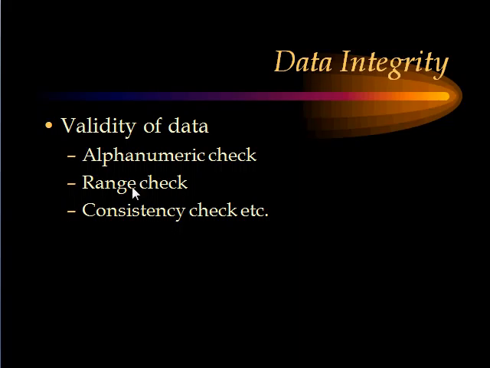We can check for a range. What do you mean by checking for a range? So in the case of an age, if you are storing the age of a member, obviously it should not be more than 120, or for that matter 150. And also the age cannot be a negative number. We could perform a range check that says that the value entered must be between 0 and say 130.